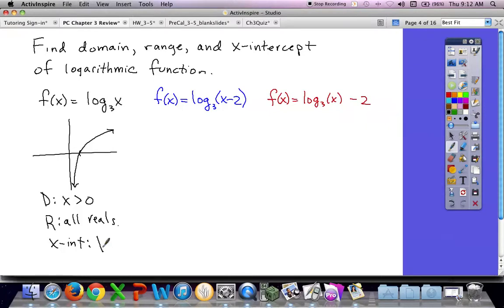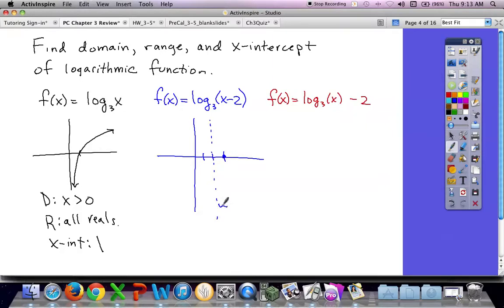Okay. What happens to that graph if I subtract 2 inside the function? Right 2. Right. So I'm going to take this whole graph and move it to the right. What will that do to the asymptote? It's going to move it. So it's going to take our asymptote and move it 2 to the right. So now it's here. What does it do to the x-intercept? It moves it 2 to the right. So now it's here.